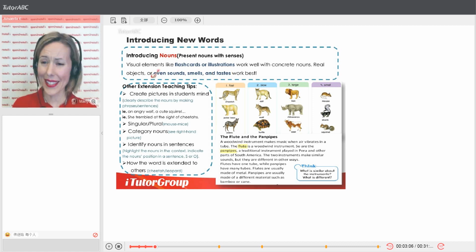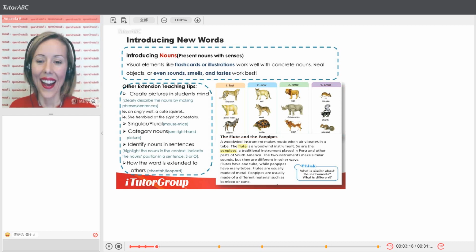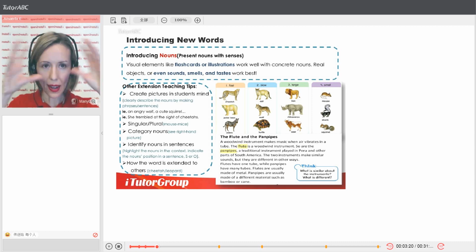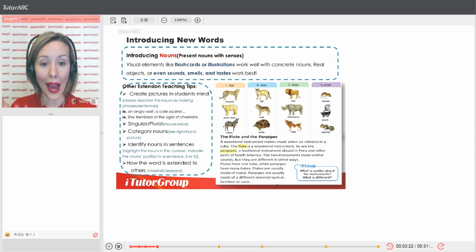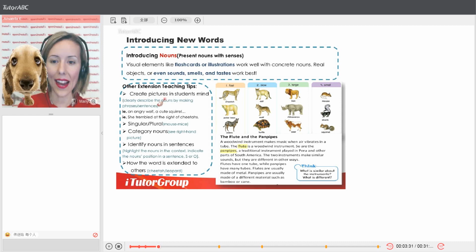But how can we include sounds? Well, we've got a lot of animals here on this page, so you might include the sound that the animal makes if you're teaching an animal. We do have our sound button included in our lesson classroom, so there's a few animal sounds in here. Use them if you can. So if we're teaching dog, bring up a picture of a dog and bring in a sound.